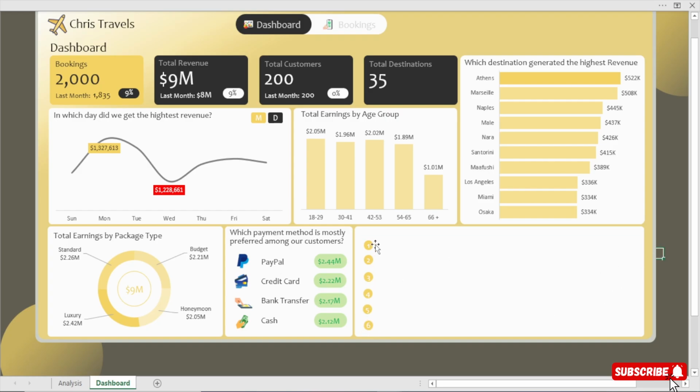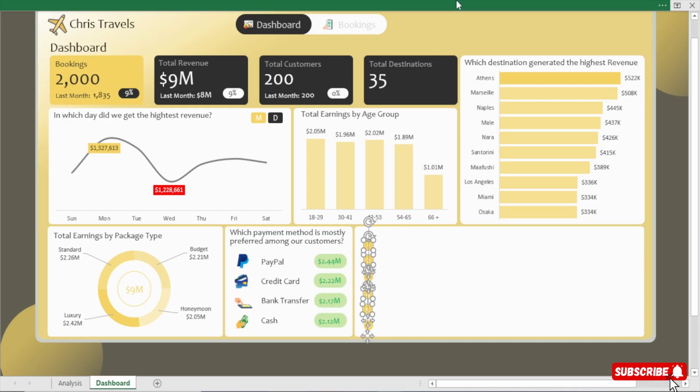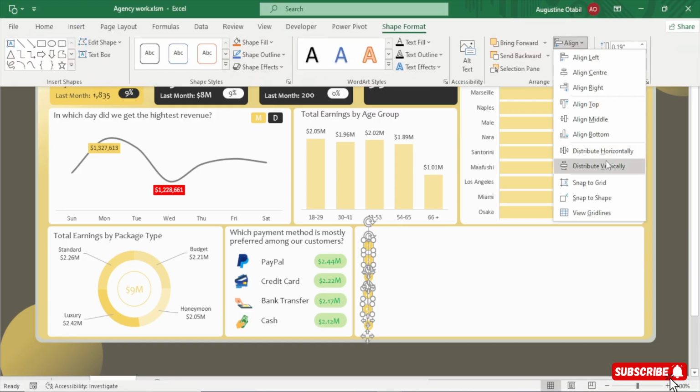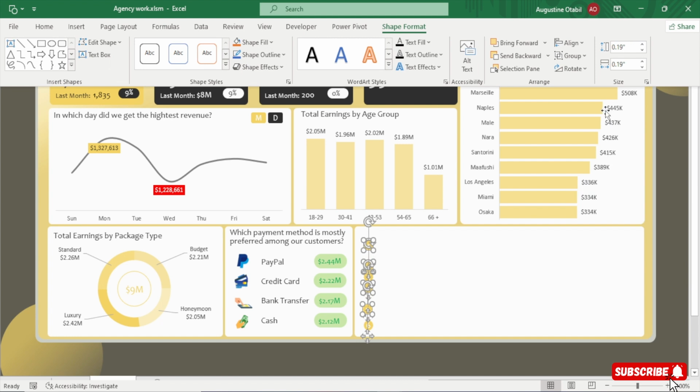So what I'm going to do is select this, hold your Control, select four, five, and let's come here, align them horizontally, and then we are going to align them to the left.